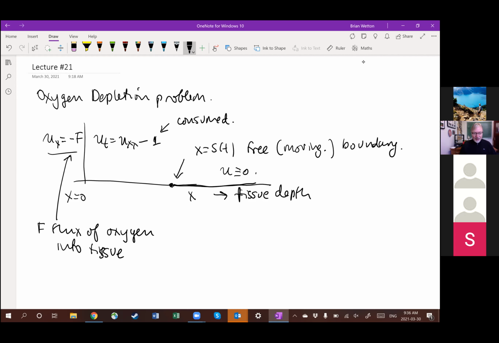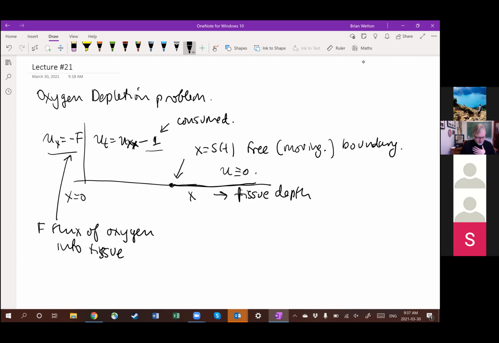Now, except for the free boundary, this is a very simple reaction diffusion equation, where the reaction term is the simplest one you can imagine. It's just a constant. We're going to look at other reaction diffusion scalar problems and then vector problems. We'll look at traveling waves, and there's an interesting phenomenon that leads to pattern formation, which we'll look at in the context of vector reaction diffusion systems as well. That'll be the last topics of the course.